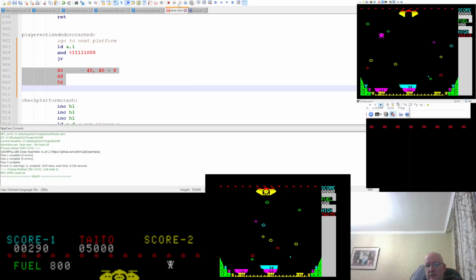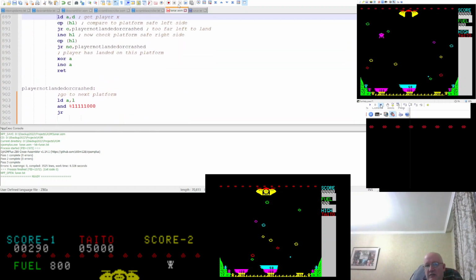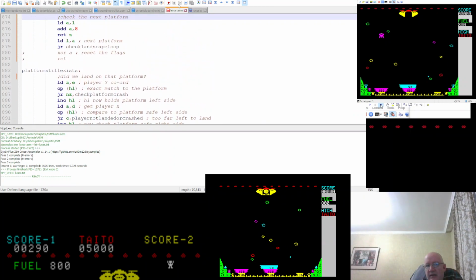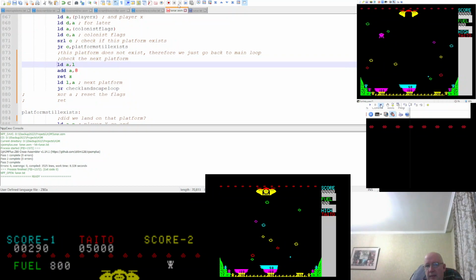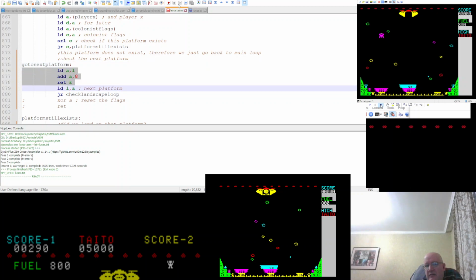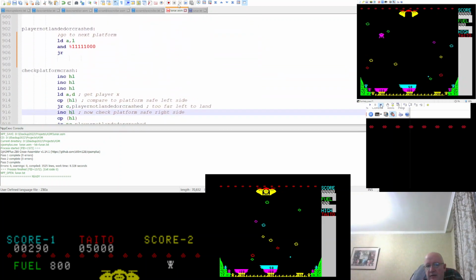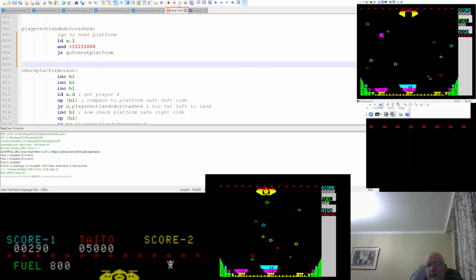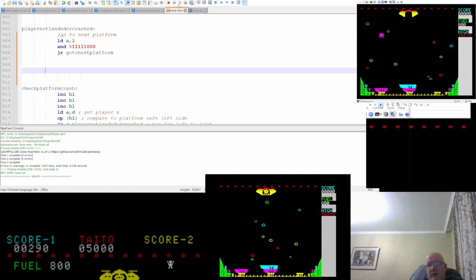And in fact, because we're masking it off, we can actually jump back to here, go to next platform, because what this does is it adds 8 and it returns and it restarts anyway, right? So we can actually just send it to there like that. That makes sense, yeah? Hope so. I can explain it again if you want. But essentially, well, we'll put it this way, right? I will explain it one more time.